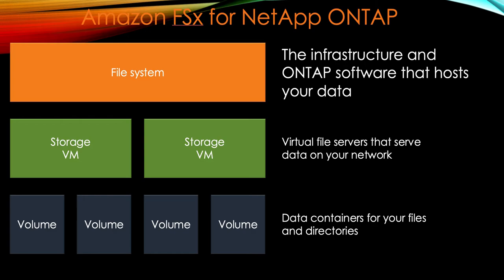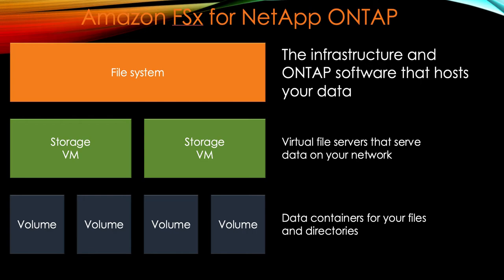The next concept in Amazon FSx for NetApp ONTAP is the storage VM, or we call it SVM. What is an SVM? Whenever you create a file system, by default it creates an SVM. An SVM is an isolated file server which has its own endpoint for doing any administrative task. Suppose you need to manage this SVM, you have your own endpoint for that SVM, and you can put credentials on that as well. And then you get endpoints for your protocols, like SMB or NFS, as well.